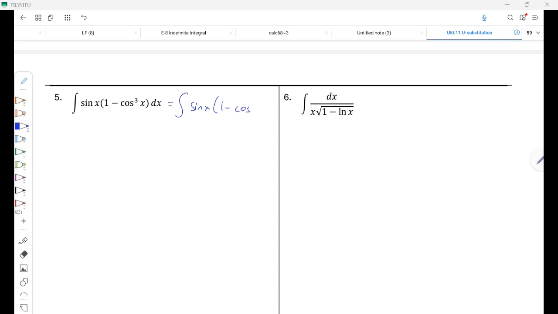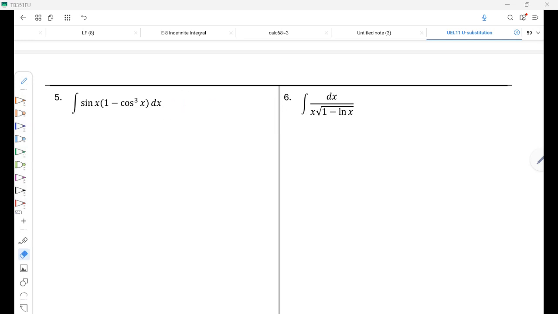I don't have to rewrite it, but maybe this shows the one thing that we haven't said yet, which is the right answer. Just plain old cosine x. Because if I make u cosine x, does my du show up there? It does. Derivative of cosine x is negative sine dx. We just have a coefficient to fix. You got it. So u is cosine x.